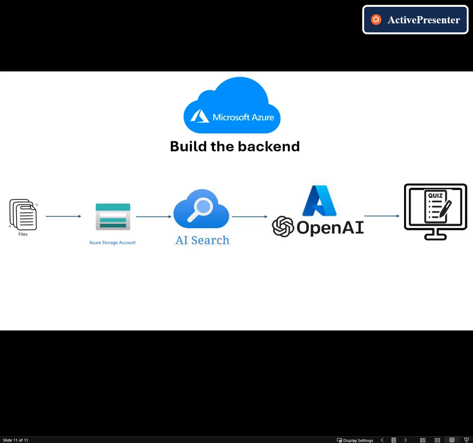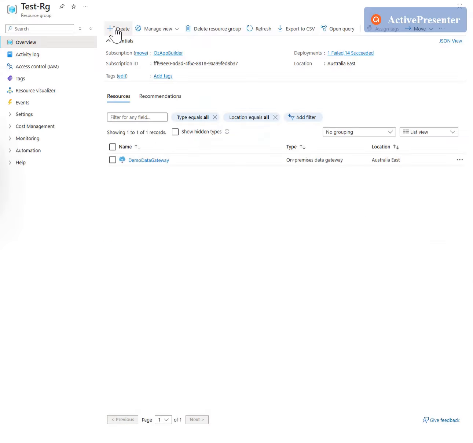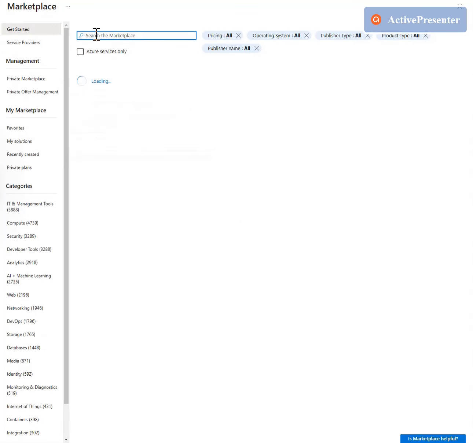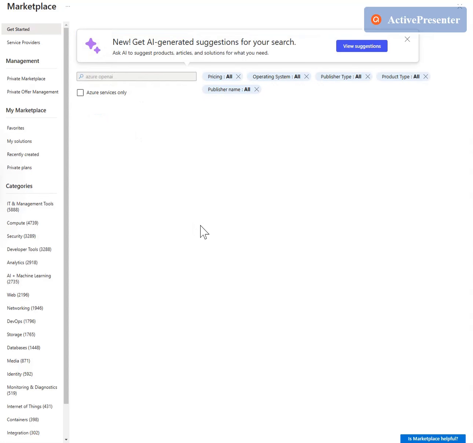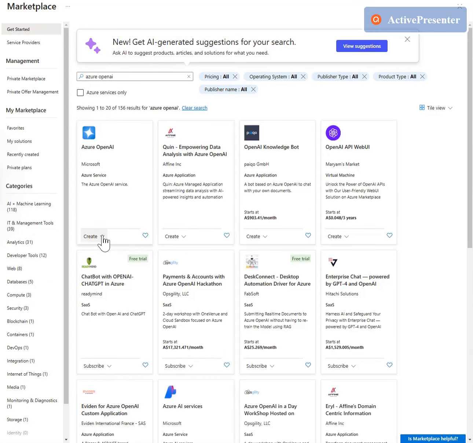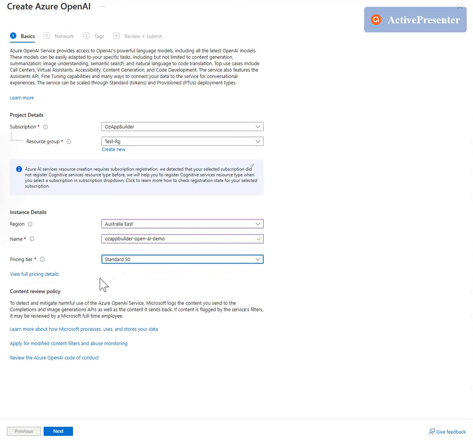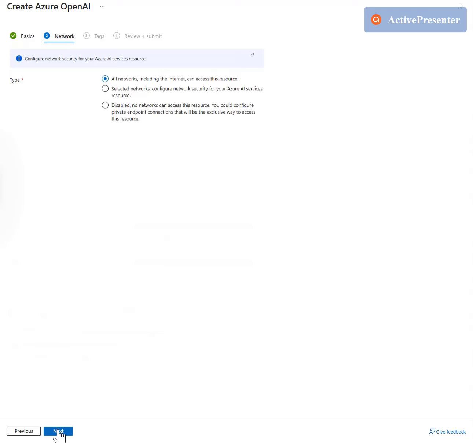Let's get it started. As a first step, we create an Azure OpenAI service. Click on Create from the Marketplace, Azure OpenAI, and click on Create. Choose the region, give it a name, and select the pricing tier, Standard S0.